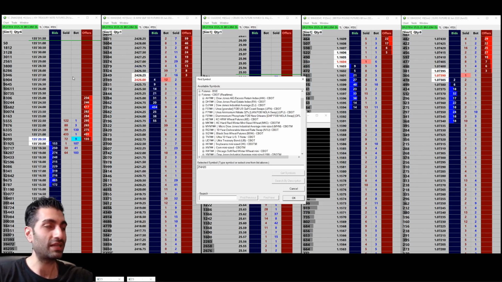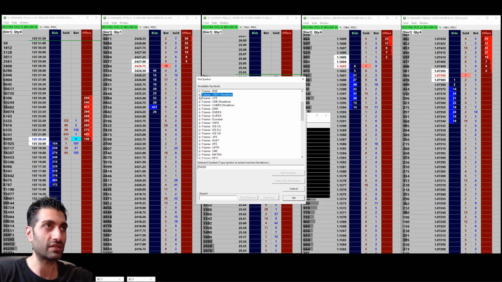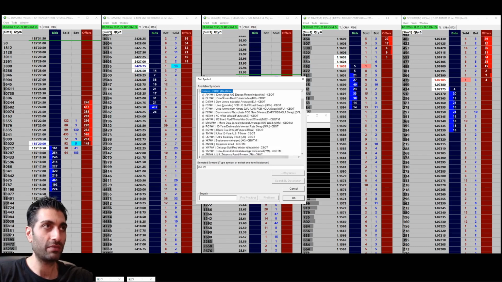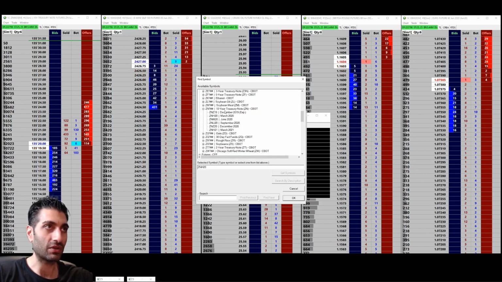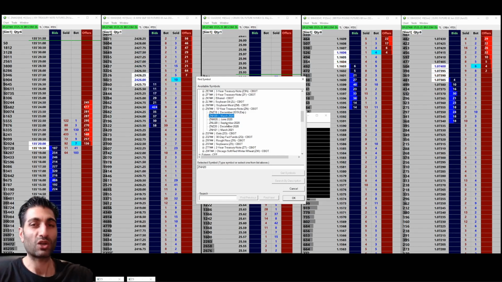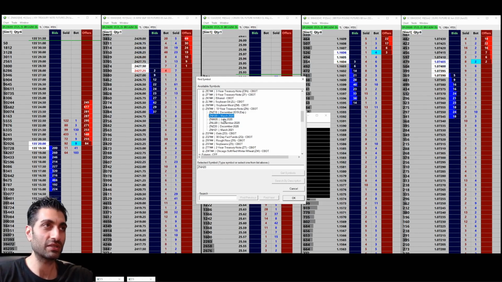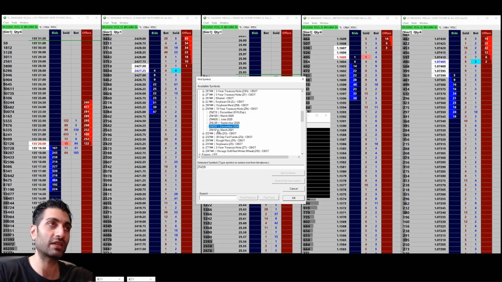So if we start over to the left, the 10-year treasury is under CBOT real time, and it's the ZN. Okay, so you go down to ZN and it will just show you. So you can see December's expired, March has got no volume, it's pretty much expired, June, September, whatever. So these are the codes you need. Just make sure you got the most liquid one loaded.